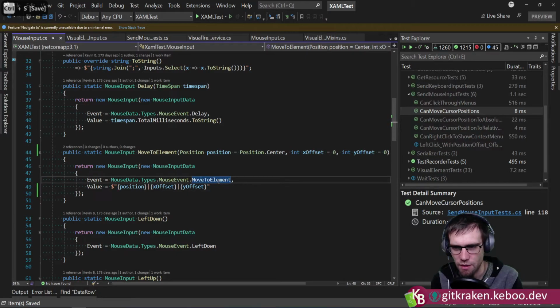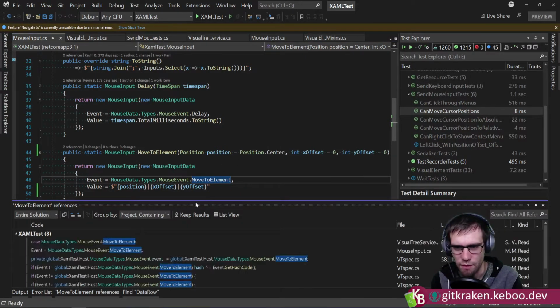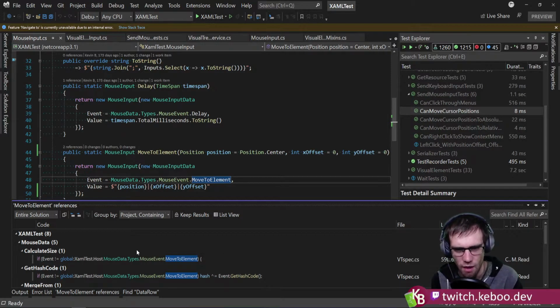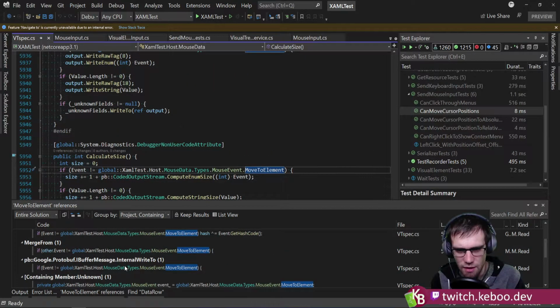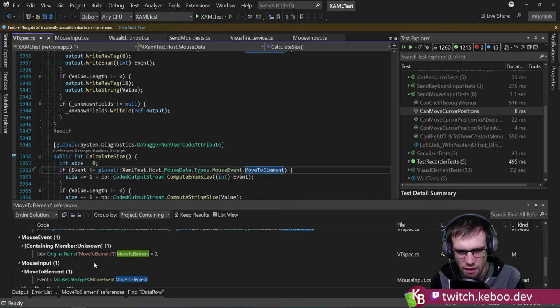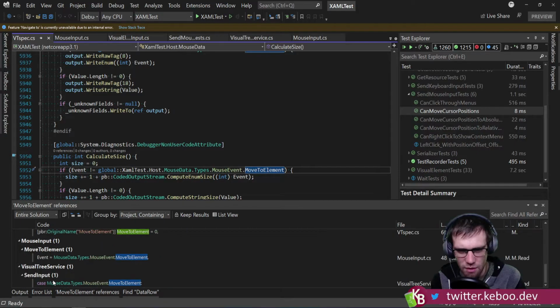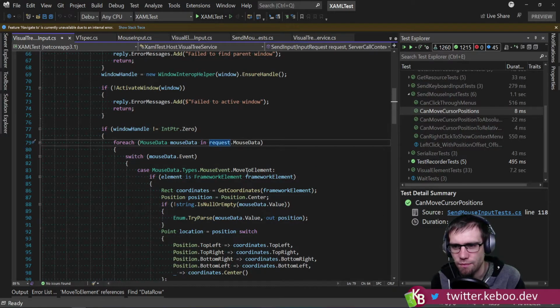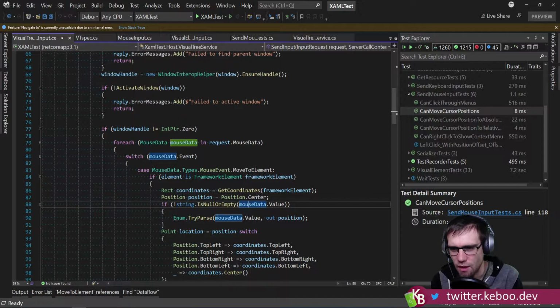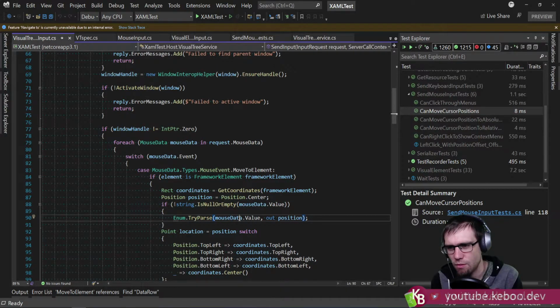Okay, so move to element, find all references. Let's see here. Calculate size. That's not it. Where is it going to be on the other side? Move to element. Mouse data. Enum TryParse.